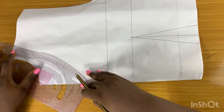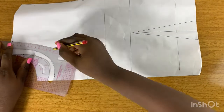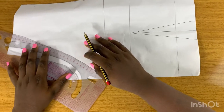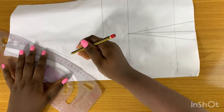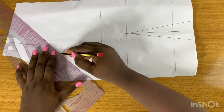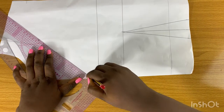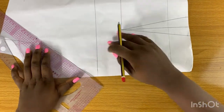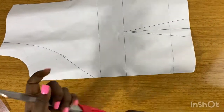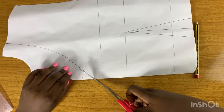So I would go ahead and make a nice V-neck, but I wanted it to curve out nicely, so I'm using a curved side of my ruler. I'll just draft it lower than 8, just because I wanted it to be a nice curve. So I'll go ahead and cut it out. Let me use the paper scissors.